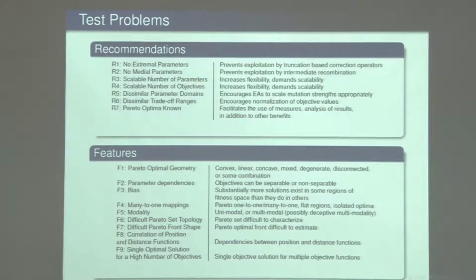If you remember the DTLZ test problems we saw yesterday, one criticism of DTLZ is that several of those test problems have the Pareto optimal set at 0. So it could happen that, because of the nature of the algorithm you are using, at the beginning of the search you initialize the decision variables at 0. If you do that, you are already in the Pareto optimal set. You already solved the problem without doing anything, just with the initialization. So this is wrong. The solution should not be in a position that is easily reachable.